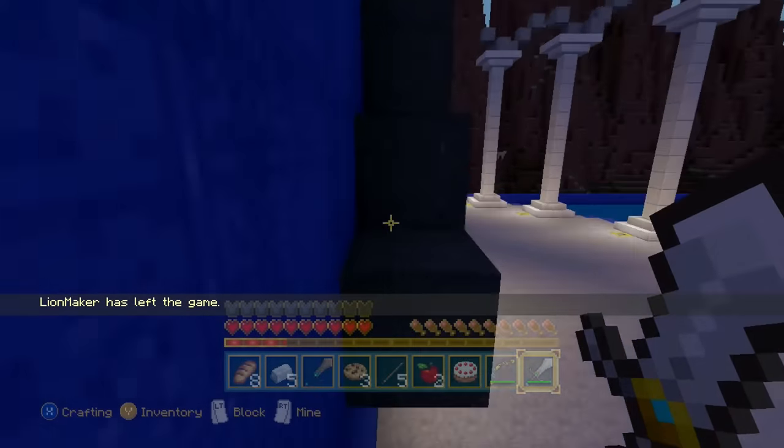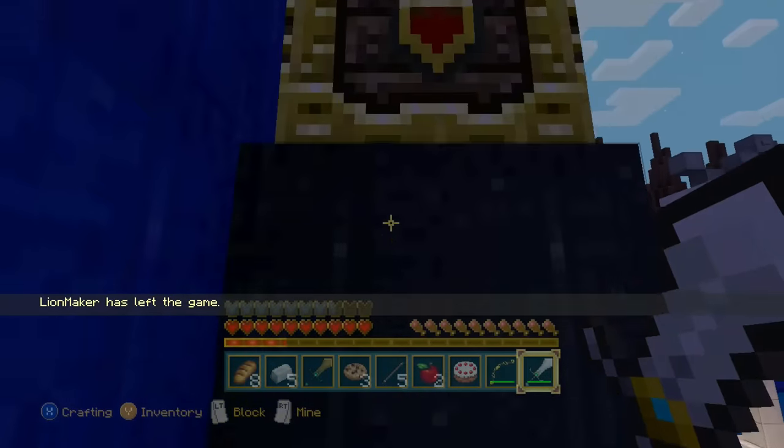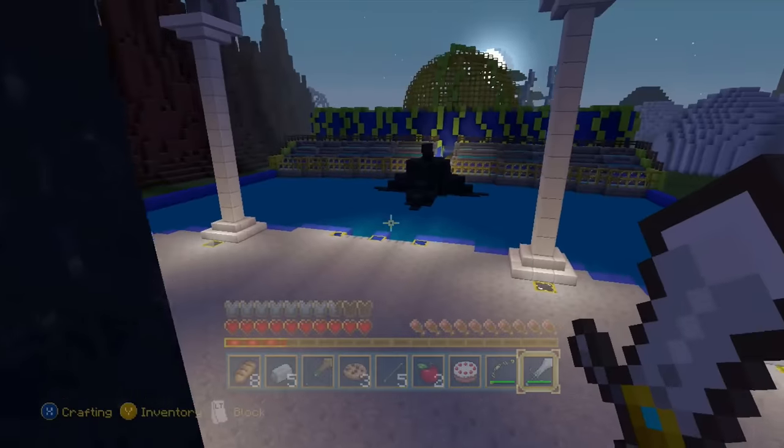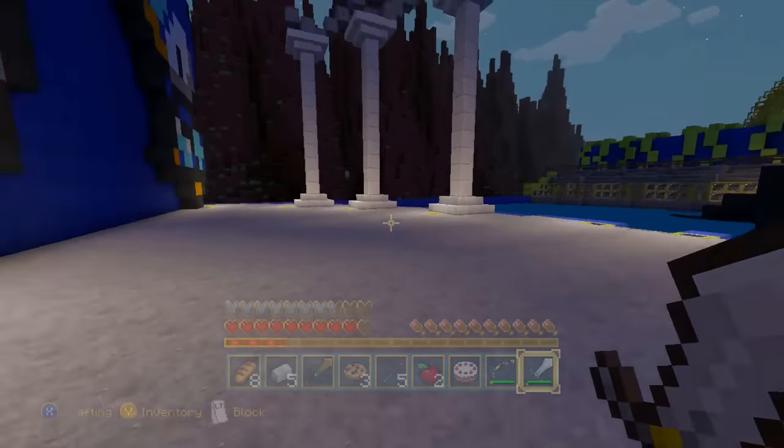Is he coming? Of course he's coming. He's not going to stop chasing me, is he? What's in here? Please be a diamond. It's, oh, an iron sword. Oh, I got some arrows. These are pretty handy. I don't need the other iron sword though. And here comes Choo Choo.